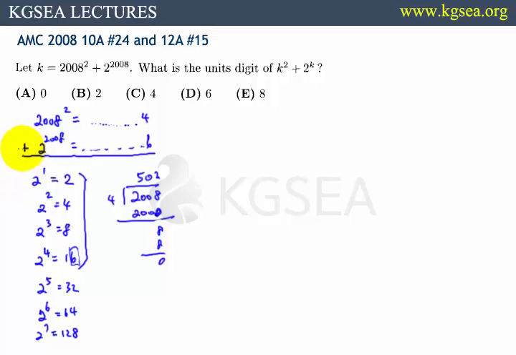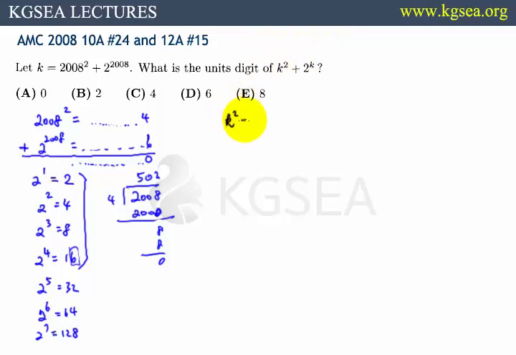So here, I'm adding these two because they told me to add. What do I get? 0. Of course, I get a huge number followed by 0. That's great. So k ends in 0. We don't know what k is, but we know it ends in 0. So let's see if we can find out what this becomes.